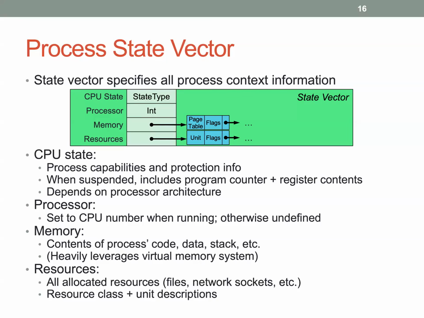And then you have all the other allocated resources that the process has open or is holding on to. Because remember, we've got to clean that stuff up when the process terminates. And we also need to know if somebody's using file foo and somebody else wants to come in and delete it. We need to know those kinds of things.